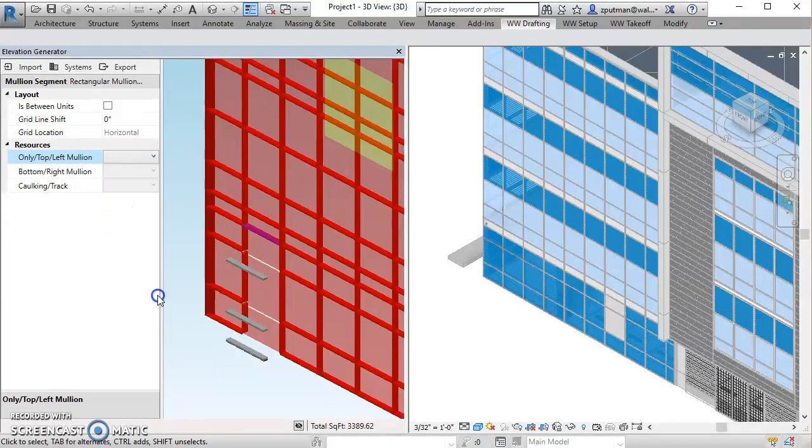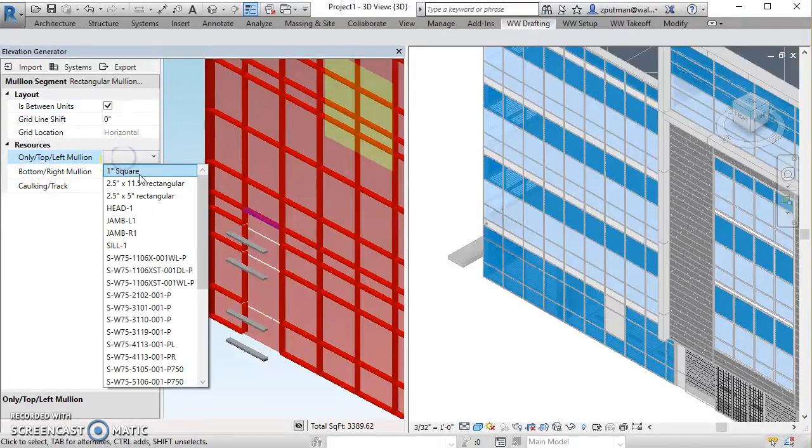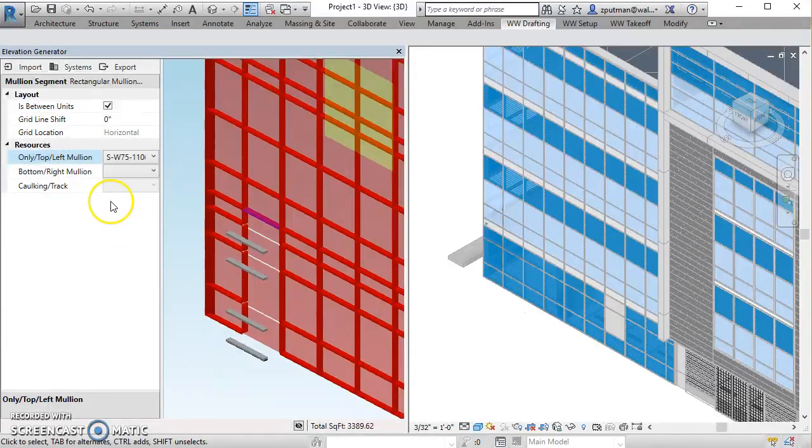Same horizontal. Up here, I'm going to make this a stack joint. So I have to tell it that this mullion is going to be between units. It defines the boundary of my units. So I'll check that, and now I can choose which mullion is on the top and which one's on the bottom. So I'll use my stack joint sill as the top part.